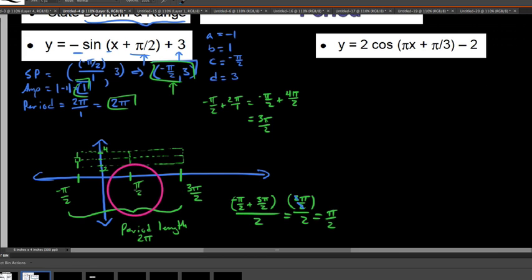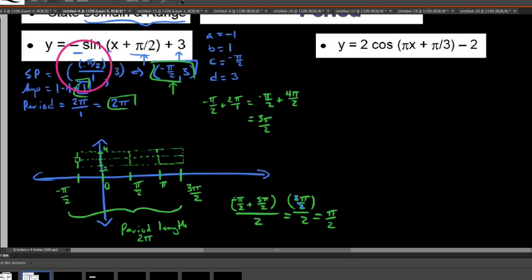And it would make reasonable sense that if we were to now split this in half this way and this way here, we would have an x value here and an x value here. And the average of negative pi halves and pi halves is 0. And you can see if we were counting by pi halves here, this would be 2 pi halves, or the same as pi. So now that we have this frame constructed, here comes my favorite part of this video.